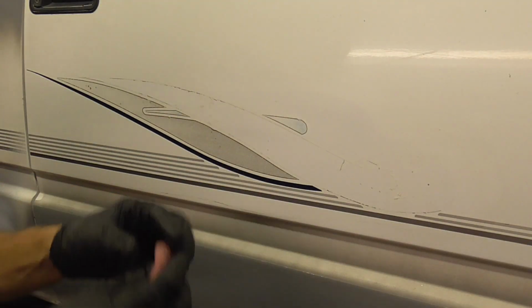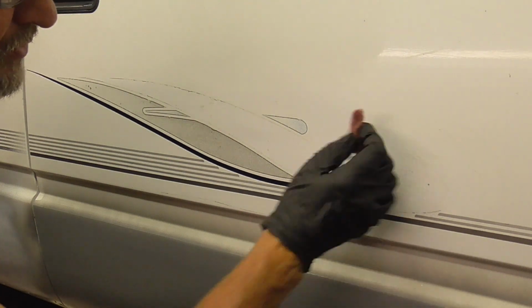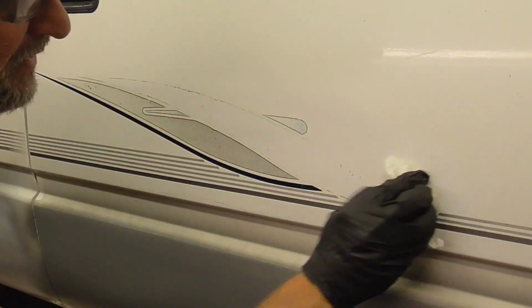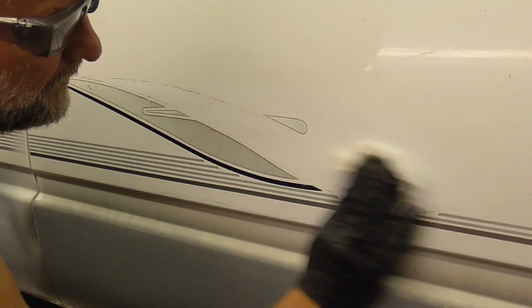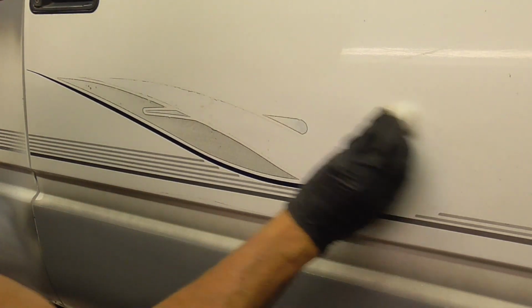If you're going to be repainting, you can also use a scuff pad with your lacquer thinner and just put a little bit on there, and that really cuts through, helps to remove that old glue, and then you can just wipe it with a rag. Like that.